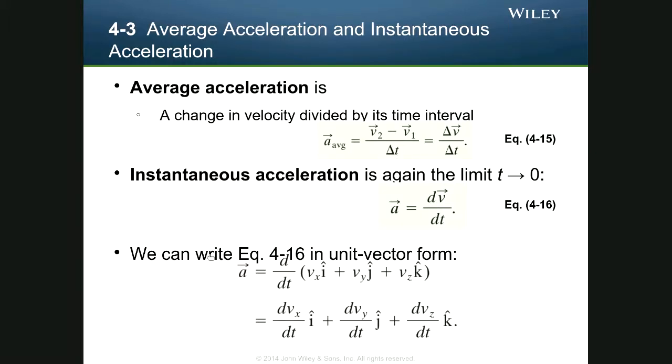And we can write this in unit vector form. A is equal to d/dt of v, vx, vy, vz, and you get a derivative in each component. So the derivative just works the same way it does in Calc 1. No issue here. I hope again you're noticing that we have the same procedure just applied again. That's what we're doing. Okay?